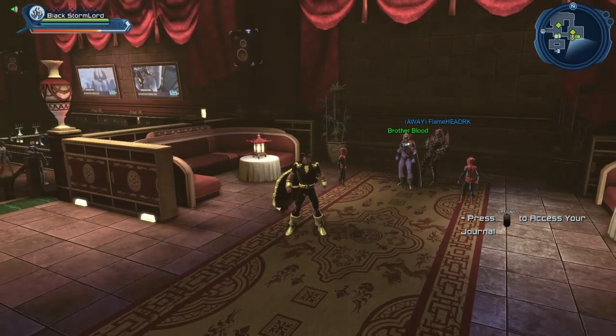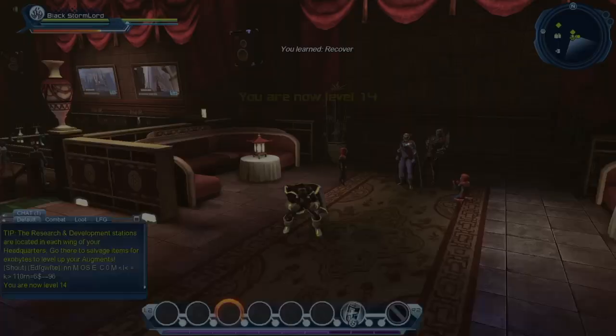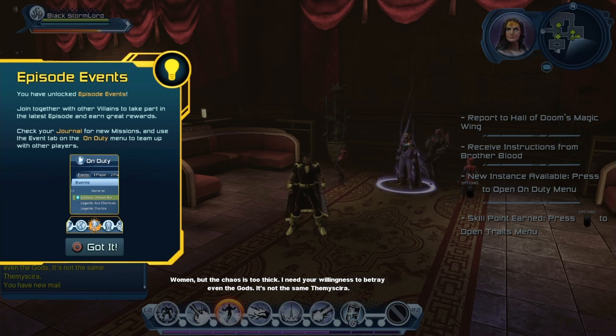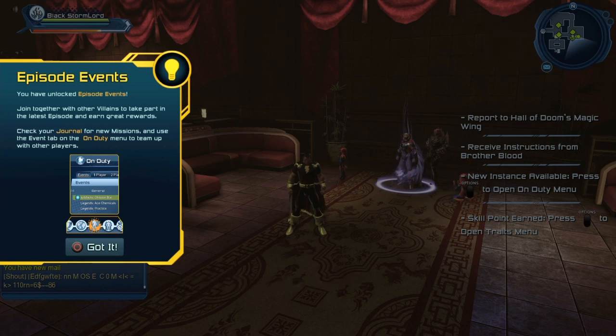They'll call upon us. They're so nice. So let's hail Trigon. Your presence is requested. Gods raid the Niskira, and I am joined by Amazons from other worlds. I have been trying to reach their Wonder Women, but the chaos is too thick. I need your willingness to betray even the gods. It's not the same, the Niskira.